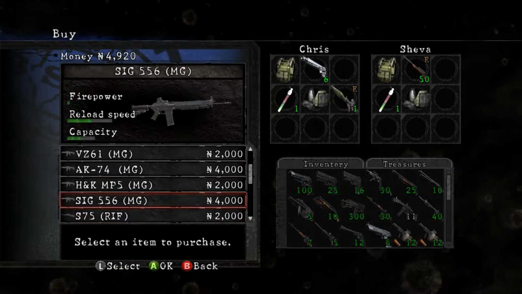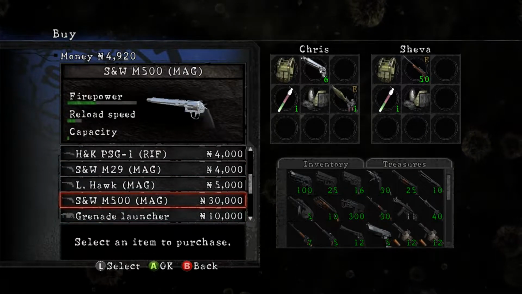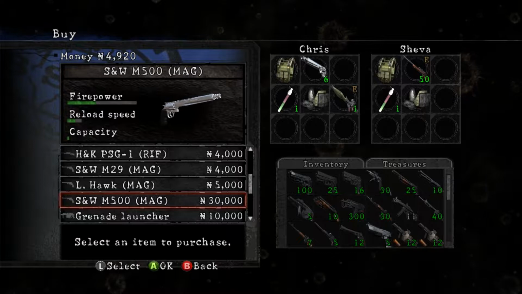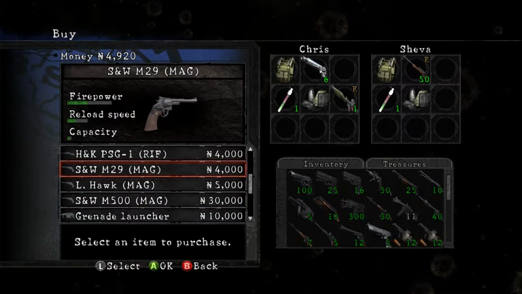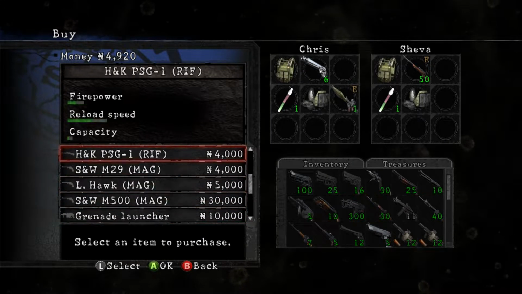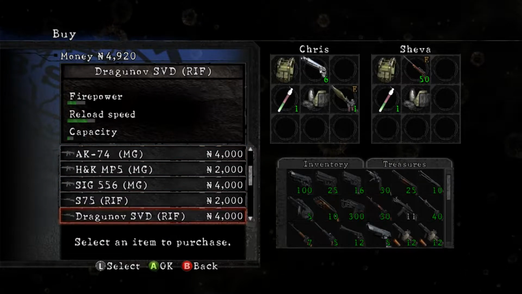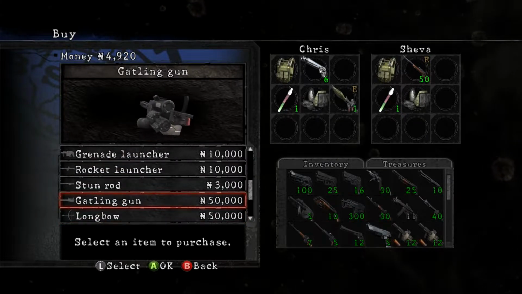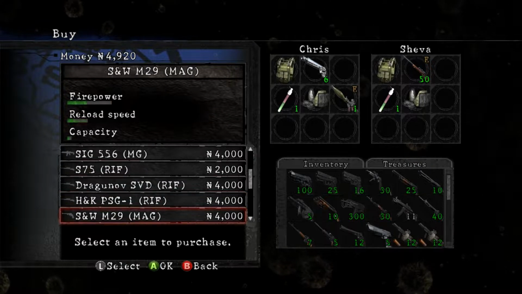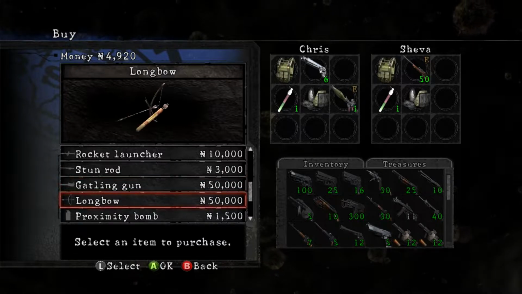Let's see, the S&W M500 Magnum, the strongest. I think it's actually the strongest gun in the game outside of just using the rocket launcher. Anyway, you need to max out the S&W M29 Magnum to get that. Then we've got the Gatling gun. That one you have to max out the VZ61 machine gun. When you max that out, it allows you to purchase the Gatling gun at 50,000. And then the longbow, you have to upgrade the S75 rifle to max, and that allows you to buy the longbow. The longbow can only be used by Sheva, and the Gatling gun can only be used by Chris.